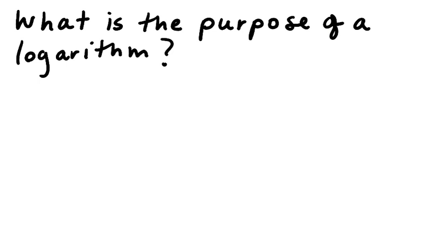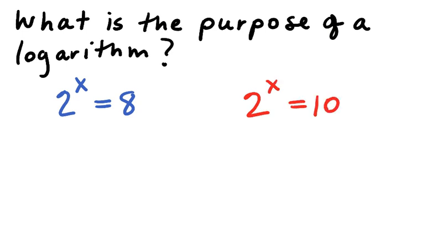Okay, so we know the solution to this equation, right? We know what exponent we can put on 2 to get 8. We can put the 3 exponent on 2 to get 8, right? But what about this equation? 2 to the x equals 10. Well, I know it's going to have to be bigger than 3 because 2 to the 3 gets you 8. I need more than that. And it's got to be smaller than 4 because 2 to the 4 is equal to 16. So at this point, all we can say is x is somewhere between 3 and 4.